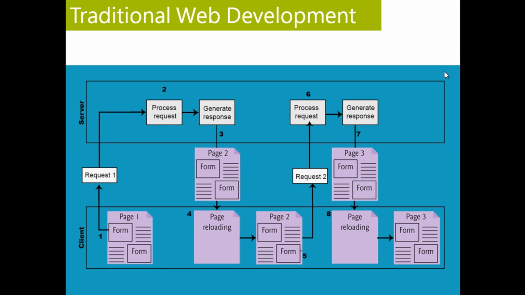Now when we observe traditional web application development, whenever we send a request, the request is passed to the server. The server processes the instructions. The result is given as a new page instance where the page gets loaded. If any request happens again on the page, a full postback occurs, the entire process is repeated and the page gets reloaded again.